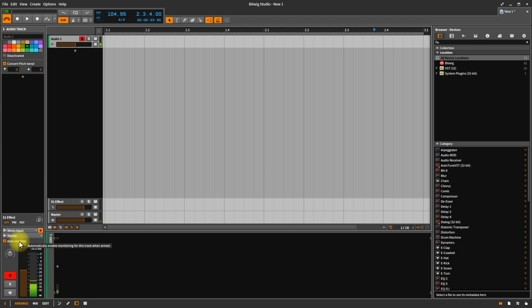Now, the audio monitor, if you turn that off, that means you can't hear it out the speakers. If you click it, then you can hear it through the speakers again. All this stuff right here you'll learn later on. You know what I'm saying? All right. So that's how you record.